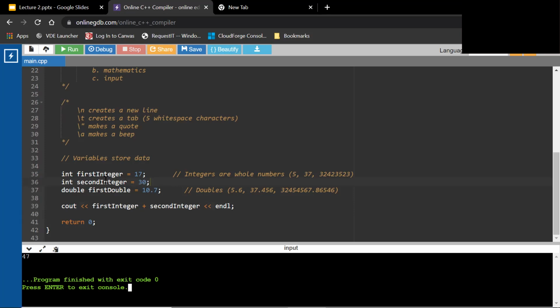We ran our program, and what it did was go down the list, sees these variables, creates them, then reaches the cout statement and says, okay, I need to output first integer plus second integer. In other words, the program is saying I need to output the sum of first integer and second integer, which is 47. First integer is 17, second integer is 30. Together they make 47. That is an example of addition.